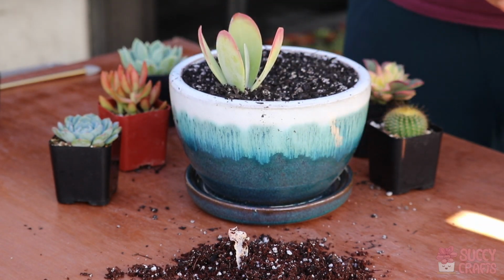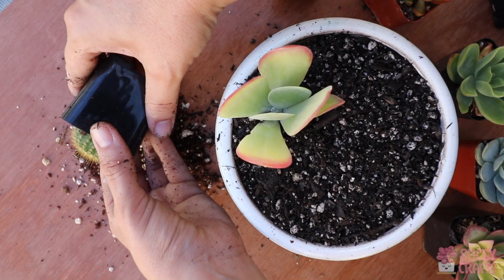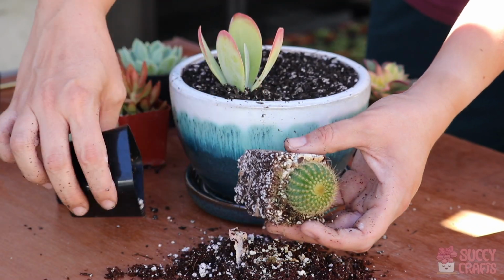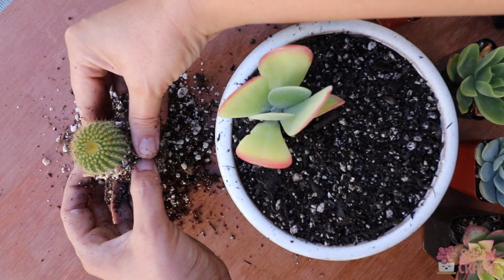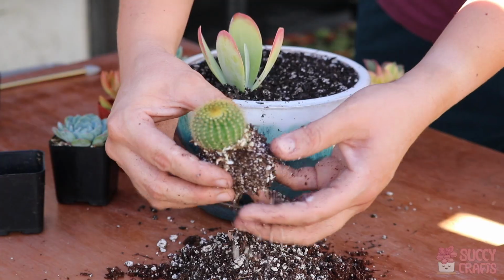What is next? I'm gonna go for the cactus, the little golden ball here. Since it's petable, I'm not gonna be super scared of it like I am of other ones. And I'm gonna just, there we go. Get it out of its little pot. Get some of that soil from the base of it.